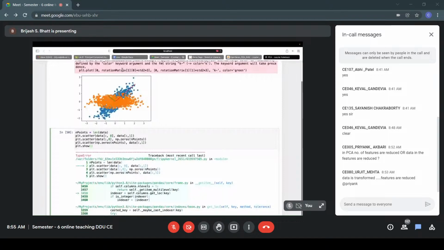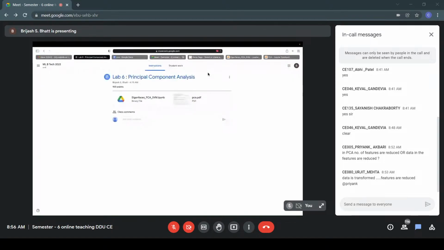And after transformation, again you can see this green and orange, these original transformation angles can be shown by this. So this is basic principal component analysis. This is the first thing that you need to do today. Just look at the manual which I have shared in classroom here as PCA. Look at this and redo the code given there the way I have done. So that is the first part of today's discussion.